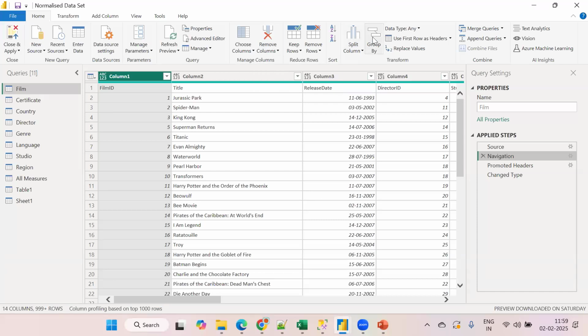You can even use the Group By option. If you have studied Group By in SQL, you might know about this, but we will discuss everything in much detail. And we can also do merging of queries and appending of queries. We will do all these things in detail, so don't worry about this right now. And this is the Home tab.